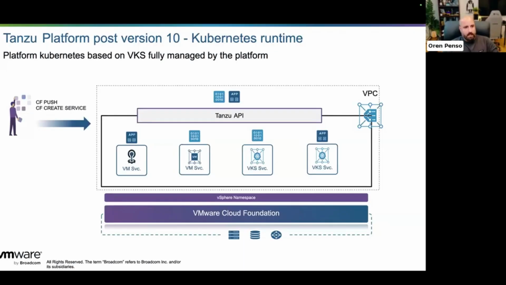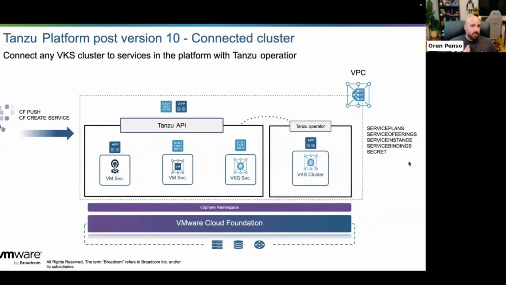From the other end, you have VKS, which is a Kubernetes service, just like any other Kubernetes service in the cloud. If you want to think of an equivalent in the hyperscalers, think about GKE and Google Cloud Run. GKE is basically VKS, and Google Cloud Run is more like the Tanzu platform, where it's pre-engineered and managed as a product. We understand the fact that we're still going to run a lot of different workloads on Kubernetes outside of the platform. The platform is not something that we're going to move everything towards, or use for any use case. Like any other hyperscaler, we have those different options.